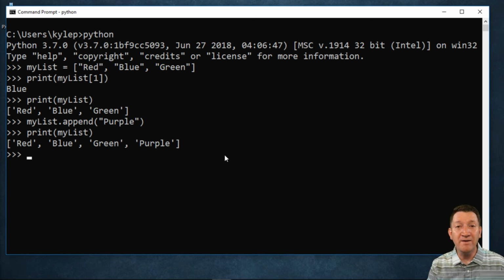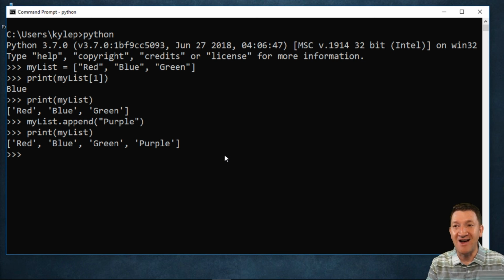Now this is just one of the methods. There's a handful of other methods here. We're going to talk about a few of them, some of the more common ones. Append is a great one. Again, this is one of the beauties of the list object, that we can now store multiple values inside of this one variable as an array, a collection of data, and programmatically we can append to the existing lists.